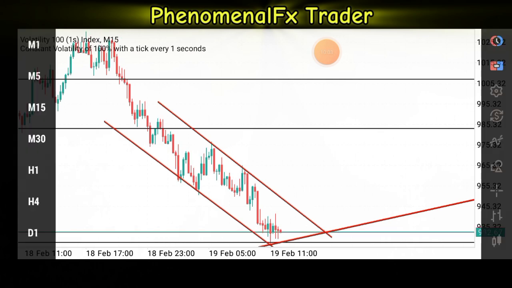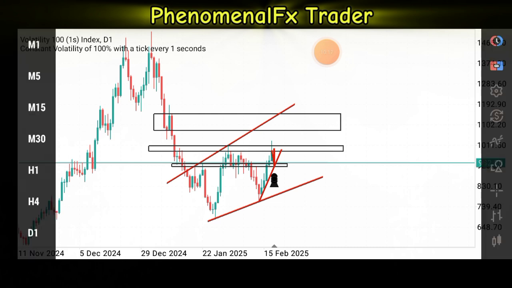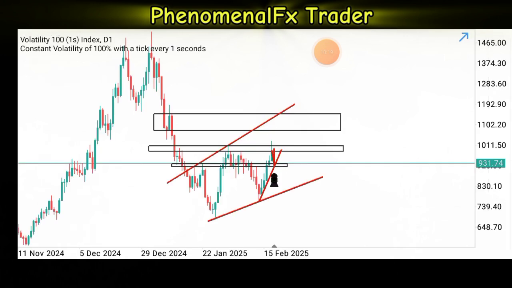All right. So as you can see from the daily time frame, the market is bullish. The current structure of the market is bullish, which indicates the market is going to be selling to the downside after breaking out. Also, from what we can see, there is a supply zone here. I don't know if they call this an order block. I think it should be a supply zone, whatever it is, but the market will react here.